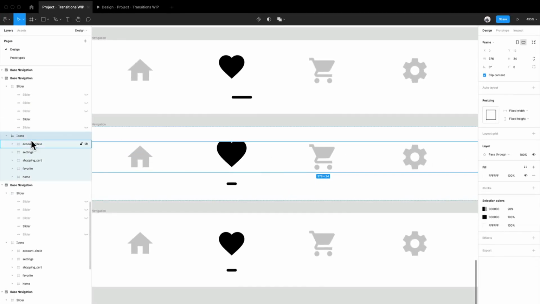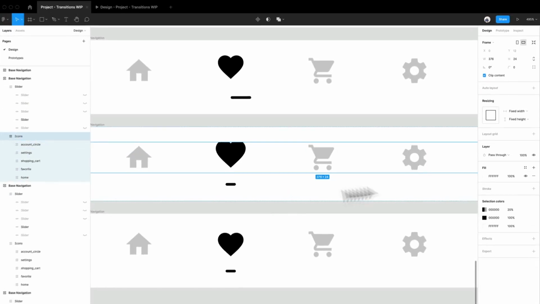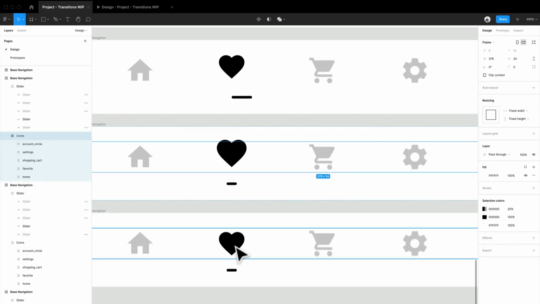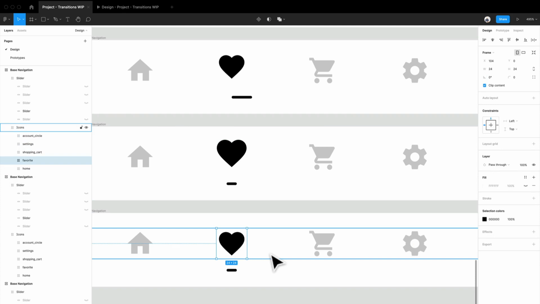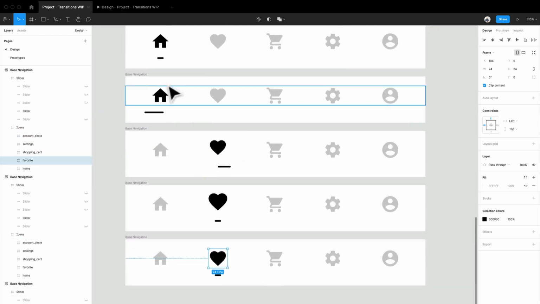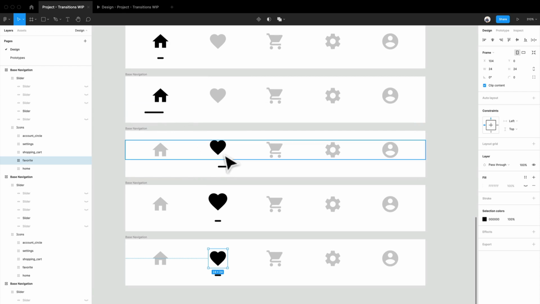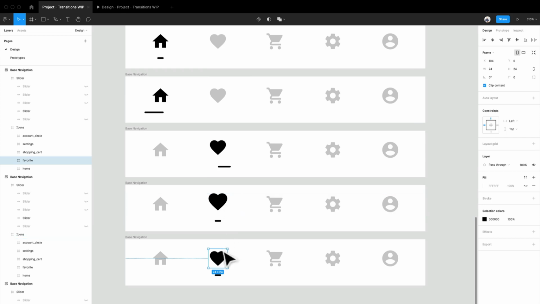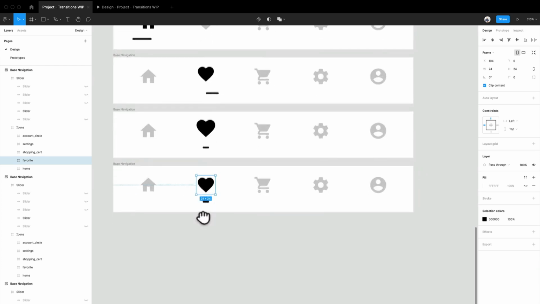So we're going to take our icons frame and we're just going to remove the clip there. And that is fine. So we're going to have it come in. It's going to move up like, hey, I am in active state. I'm going to get bigger. And then I'm going to shrink down.